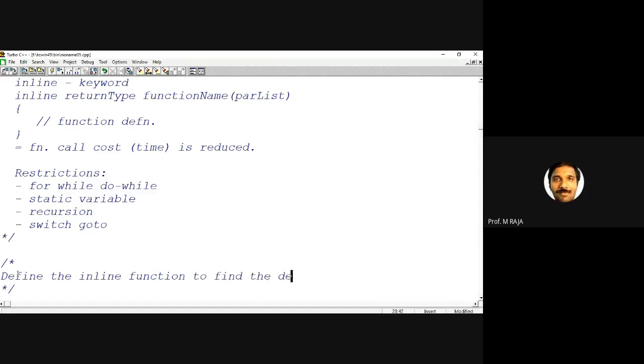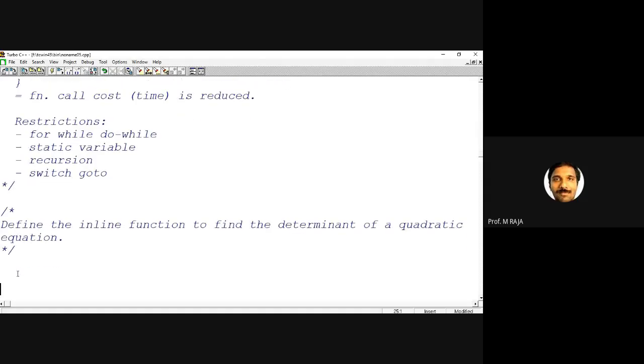Define the determinant of a quadratic equation. So how to define it?